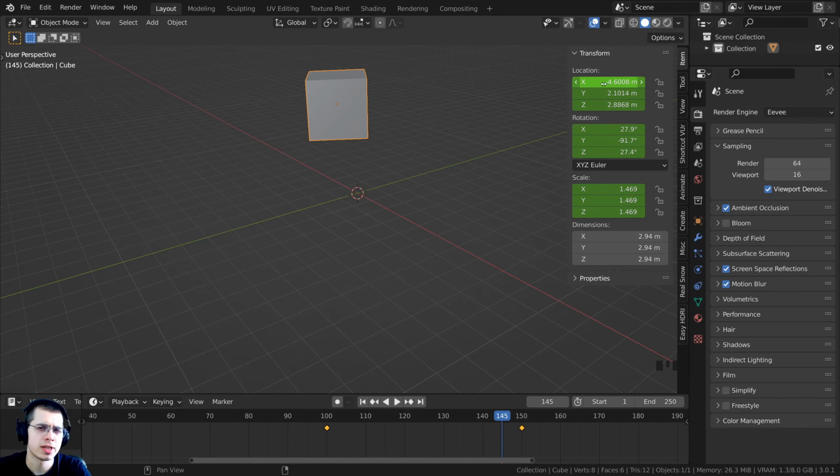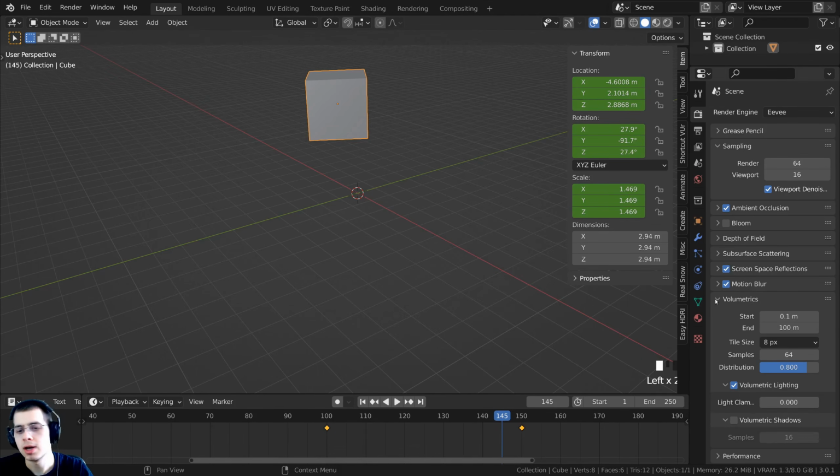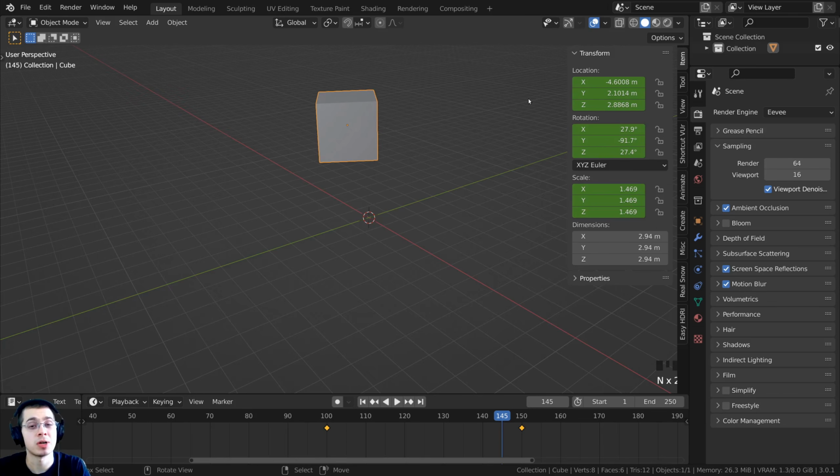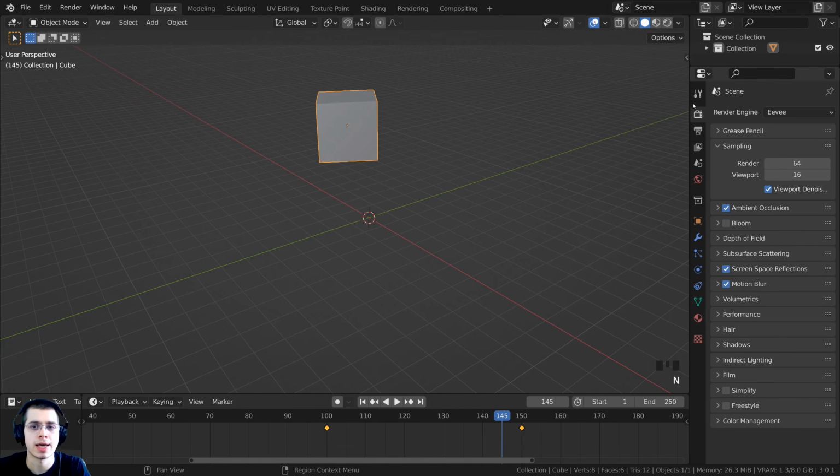And I will go over this later on in this tutorial, but you can animate pretty much any value in Blender. So just like we animated these, you can animate pretty much any of these different values in Blender, but I'll go over that in a moment. So I'm going to press the N key now to close that side panel.